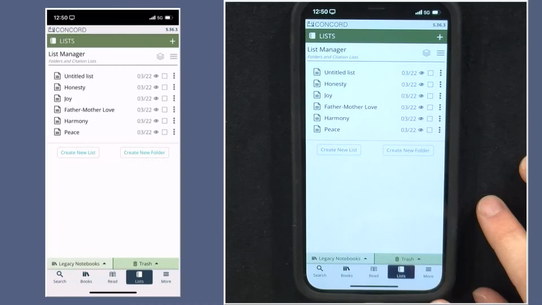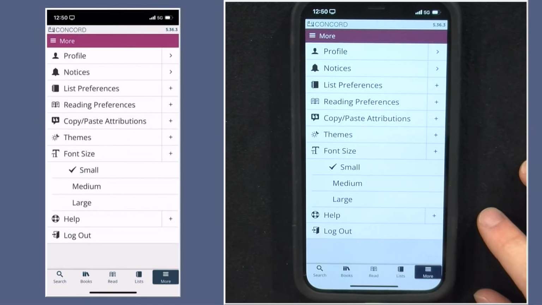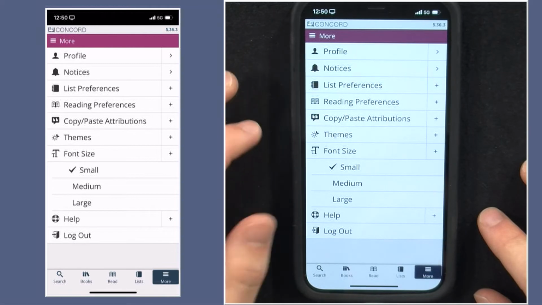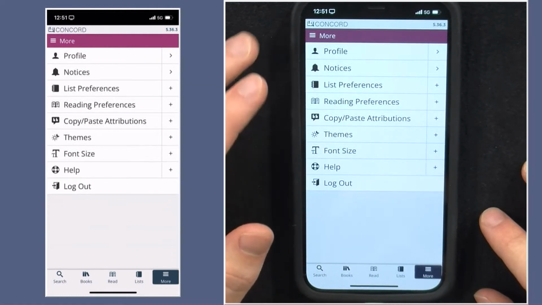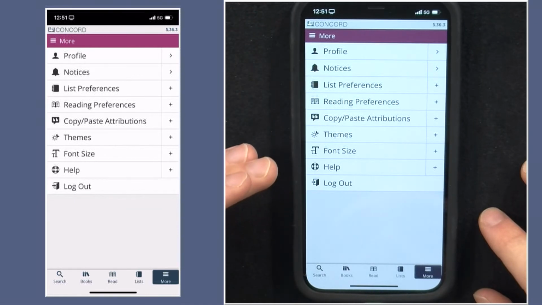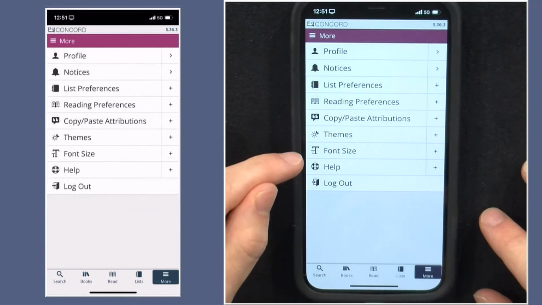Okay, Will, I think this one might be for you. Somebody has asked how you can change the font size again, please. Yeah, of course. So going back to the More tab, so the very bottom right-hand side, it says More. It actually has that 3 horizontal line menu that we've seen a couple times. So I'll tap on that, and that will bring up all the different More options. And actually, mine's already expanded. I'll collapse it so it looks like this, this is what you'll see. And at the very bottom of the screen, 3 up actually.